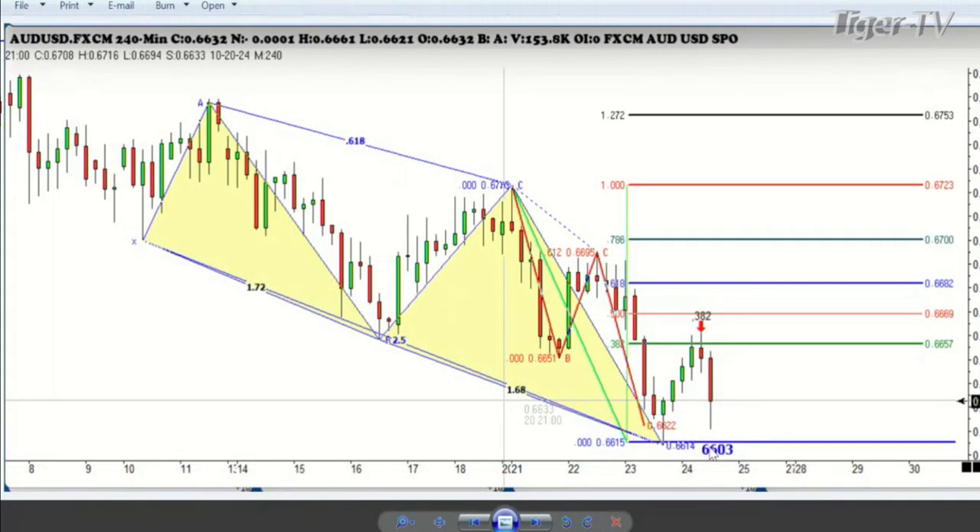This is where we left you yesterday. We were buying the Australian dollar right here at 66.22. Our stop was 0.3, the low was 14. It made $250 when it went up to the 382, which equaled the same rally we had before — same number of bars, same rally, did exactly what it should have. We had one in the soybeans, but that one lost four cents. We sold it at $10.06, got stopped out at $10.10, and it rallied all the way up to $10.18. So we got out of that pretty good.